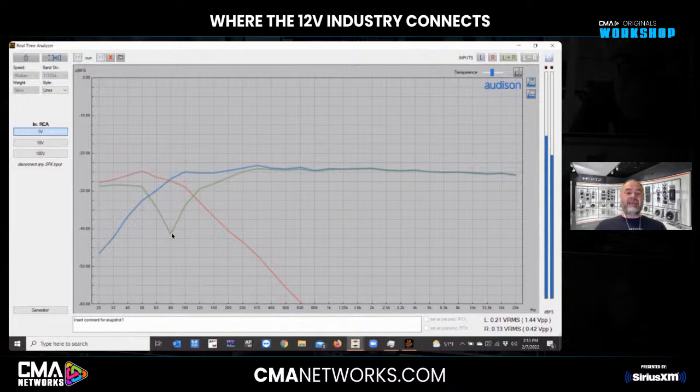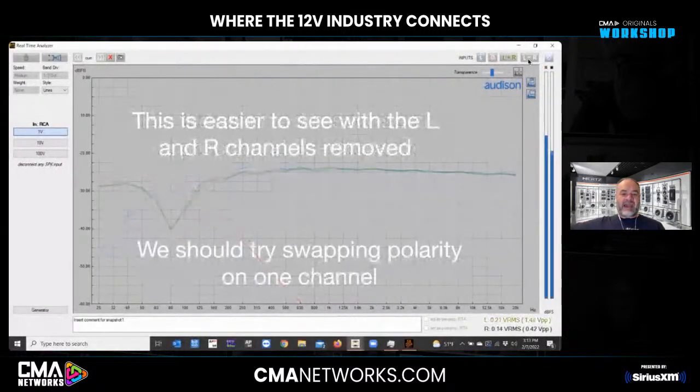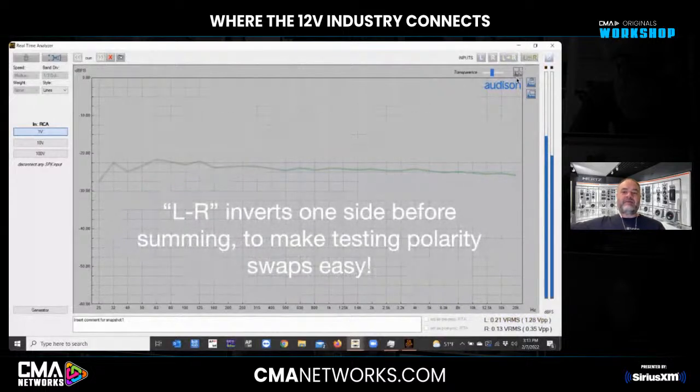All of a sudden, if you look at 80 hertz, you can see that we've got a big old dip that wasn't there before. Now, that's using left plus right. You can see up in the upper right corner, we've used the addition mode. So instead of flipping the wires physically, going into our BitTune to see what happens, we can actually just click on the button next to it and use the difference mode instead of the addition mode. And once we do that, boom, now we can see that we have a really nice, smooth result that will work just fine.